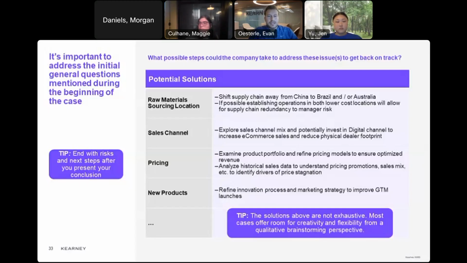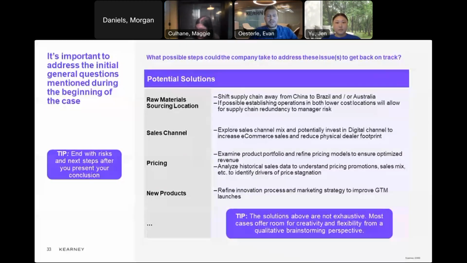The last thing I'll say, and then I'm going to take a breath because I've been talking for like 30 minutes straight now, is there's not one way to solve a case. Generally, there is a set of right financial or quantitative calculations. The rest of it is up to you. There's no right framework. There's not one way to answer the question through your conclusion. We want to see creativity. We want to see structured problem solving.